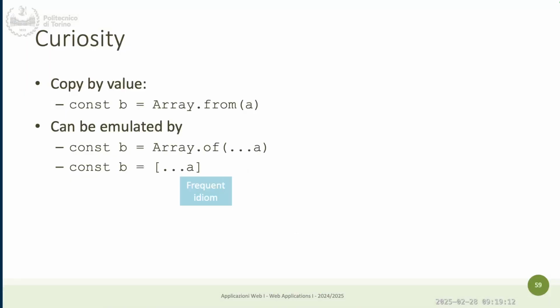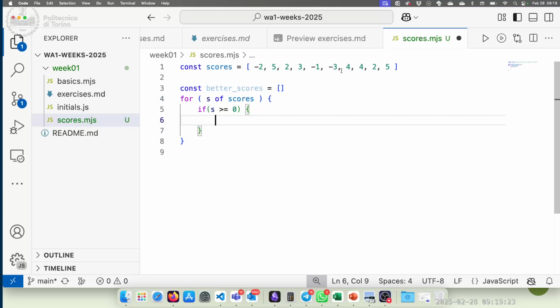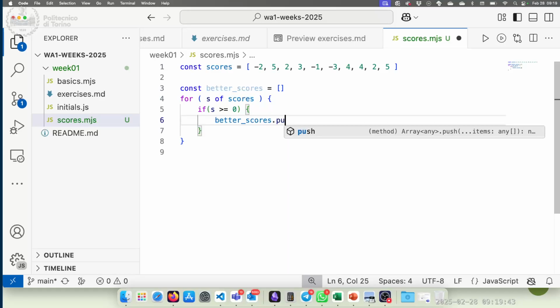Probably. That's an interpretation of the text, but since that, if S is greater or equal than 0, and here, of course, we are assuming that this comparison makes sense, so that S is a number. We know it. JavaScript doesn't know about the data types. If S wasn't a number, then it would become a string comparison, but we know they are numbers. So if it's positive, let's put it into better scores, for example, push the S.